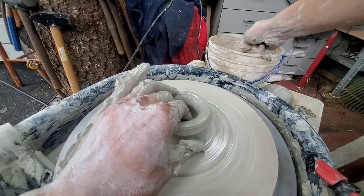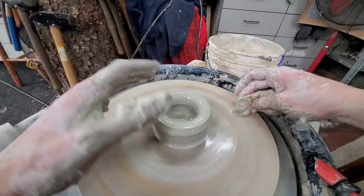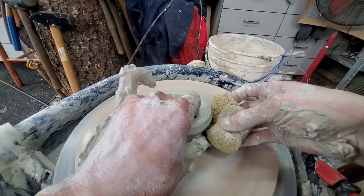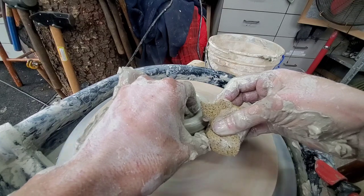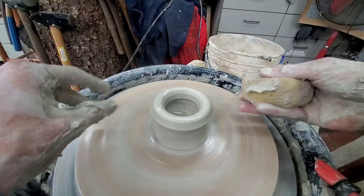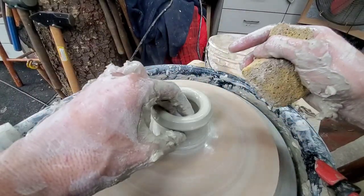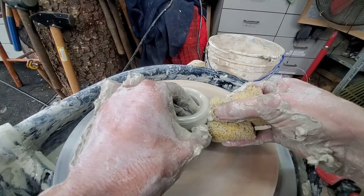And you can tell the speed of my wheel is pretty good at this point because the clay is still pretty condensed. I can run the wheel at a pretty fast rate. Once I start throwing the walls though, so I'm pressing, I'm using these two fingers on the inside, my thumb on the outside, and the sponge to kind of guide my thumb.